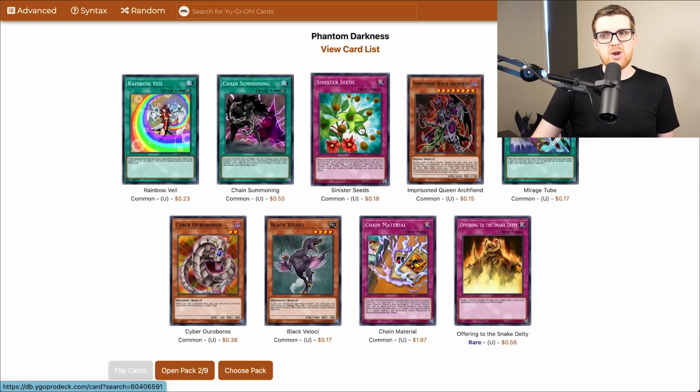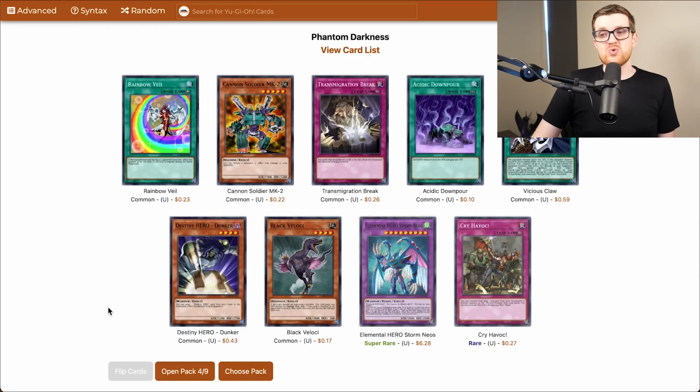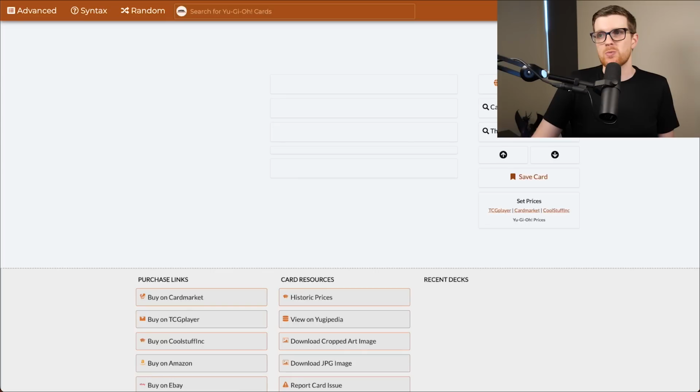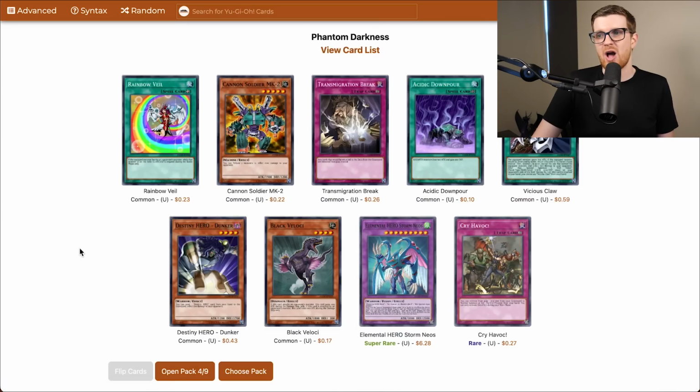Sinister Seeds is actually an okay card for tribute summoning monsters, and so depending on the way our deck looks, we may include this. Super Polymerization is very funny, but I don't think we have any fusion monsters that we can actually use this with. Well, ask and you shall receive. There is a fusion monster. There's no way we can actually play Storm Neos, right? What do you need for this? Neos, Air Hummingbird, Aqua Dolphin? No shot. We are not going to play that.